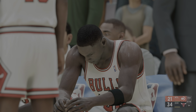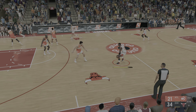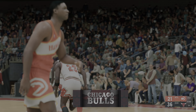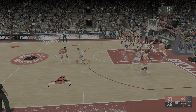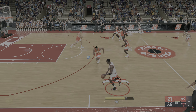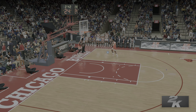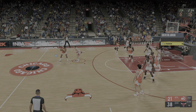Corzine is checked in for the Bulls, Macy comes in for Paxson, and for Atlanta, Rollins comes in for Hastings and it's Carr in for Willis. Here's Jordan — what a terrific move that was. Jordan's got 27, and now you see them starting to really work the ball inside. It's just one of those nights where Jordan can do no wrong offensively — and let's talk about the endurance to go along with it.